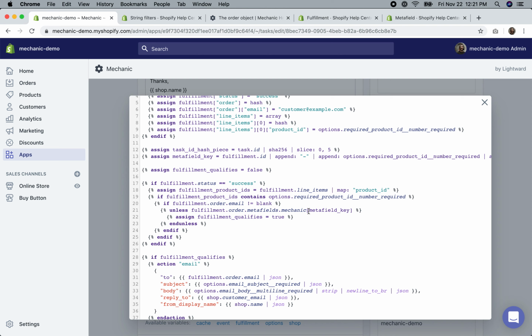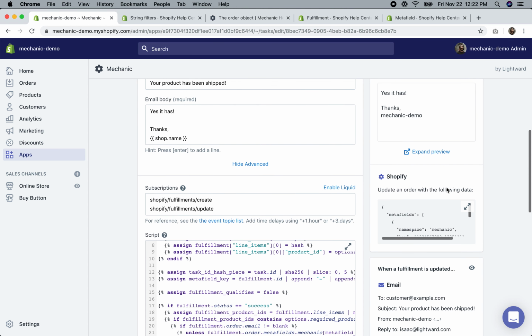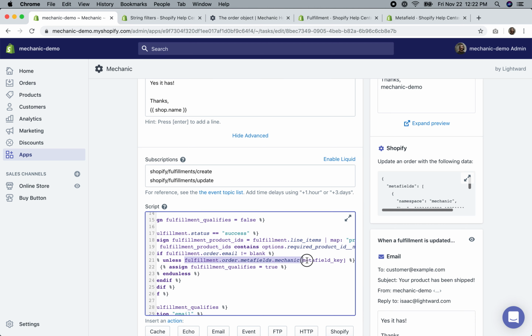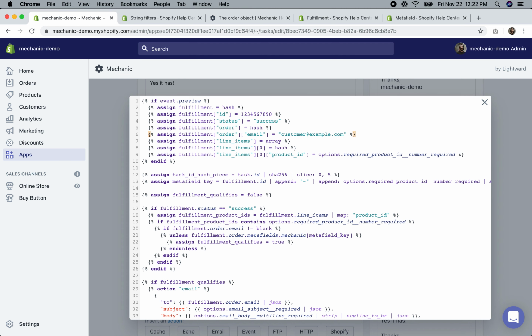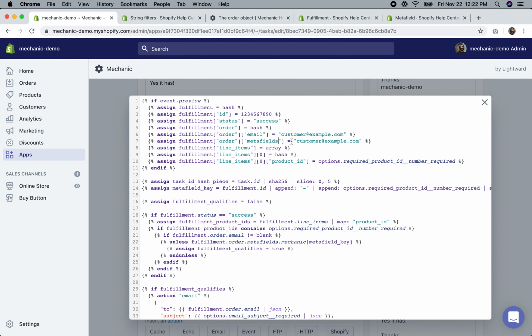And the lookup works the same way as it does if you've ever worked with metafields in a store template. You look at the namespace, you look at the value, and then the thing that comes back from that entire lookup is the deserialized value, it's no longer JSON, it's the real value that you intended to store there. In our case, that means it's going to be a simple Boolean, true, or null, because that metafield just didn't exist. So unless that thing exists and is truthy, we say the fulfillment qualifies, and then we send our email. Now, this continues to work because this lookup right here is just going to be null because we don't even have metafields defined for our order. I do want to be able to test that works using stub data, so let's fill this in. Order metafields, that's going to be a hash.